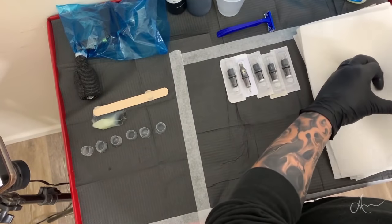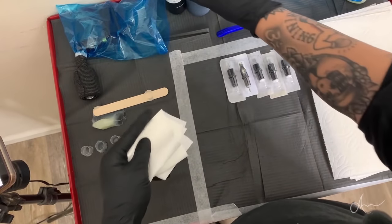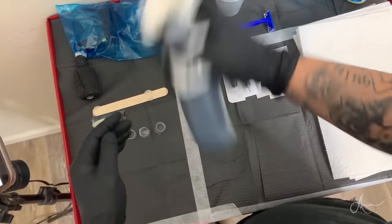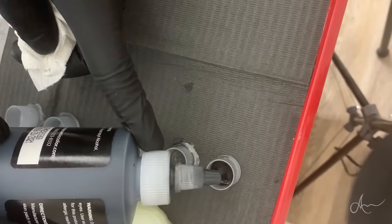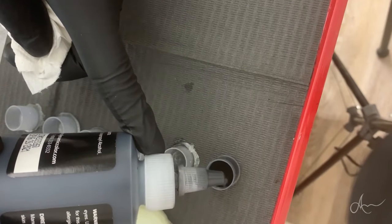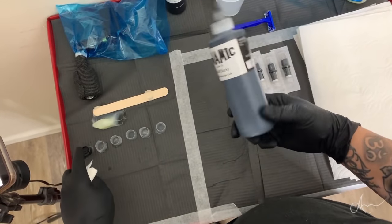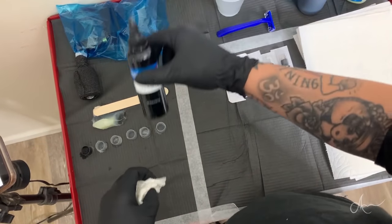All right, now I'll show you guys how I put my inks in and the style, like what I like to do. So this is just gonna be my black. This is what I'm gonna use for my solid blacks and all that. So I'm just gonna fill this one up all the way to the top. Usually if I'm doing a bigger piece, I'll do 2 caps of black so I don't have to go in and put another one. Now, the intense gray wash.